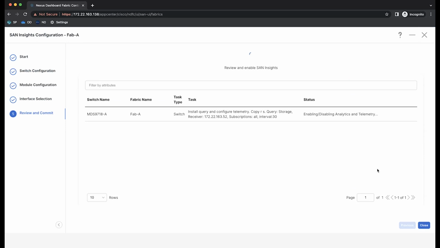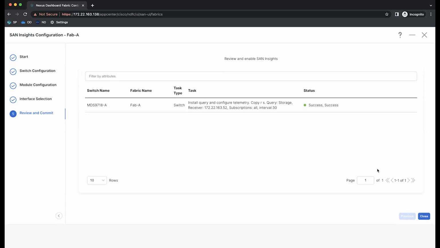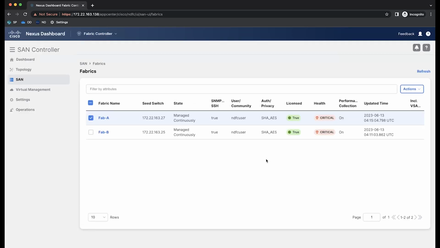So by the way, you probably realized that we did day zero configuration a long time back. Now we are talking about taking backups. We are talking about SAN Insights. This is all more of day two operations. Your traffic is anyway flowing between your initiators and targets, so that's pretty much done. Okay, well, it worked this time, so yeah, we can close it.